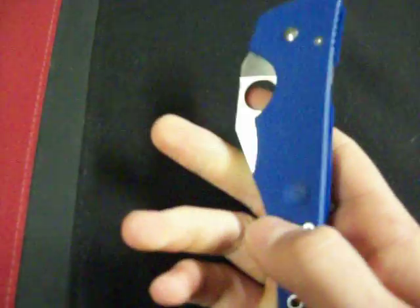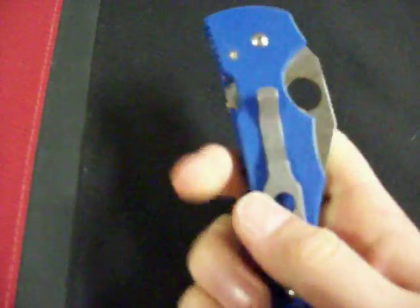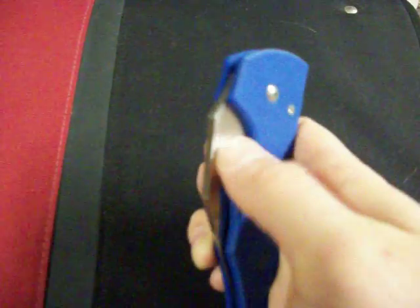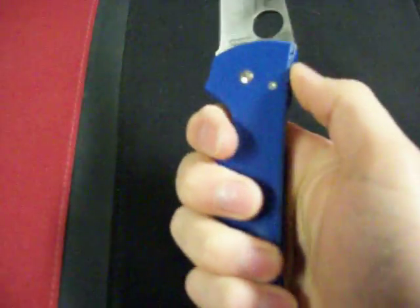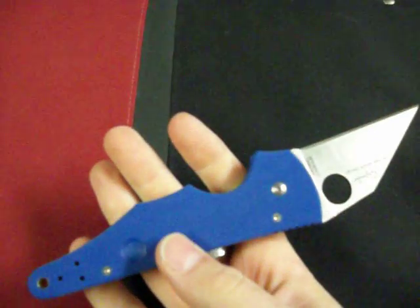And one of my favorite things about this knife, to be honest, is the clip design. As you can see on this side and this side, there is a divot in the actual scales themselves, but you also have it here. Now, there's two things that I find this useful for on the clip. One is that when you're taking the knife out of your pocket, that supplies a purchase for this finger. Also, when the knife is out, it allows for an easy pivot between forward and reverse grip. As you can see, I put my fingers right here, and it just slides, just like that. And I think that's why they did it, because that's really the most natural place for you to do it.